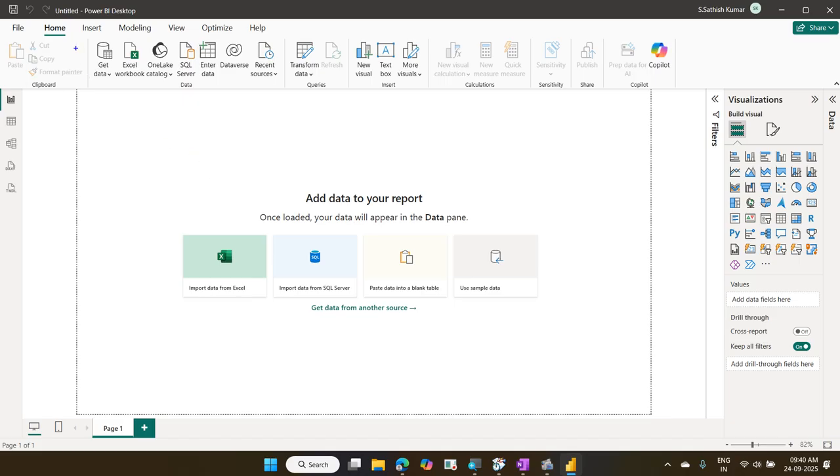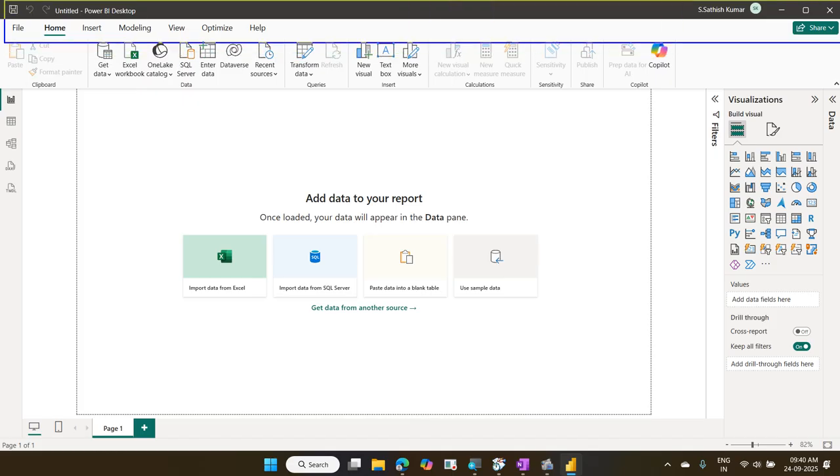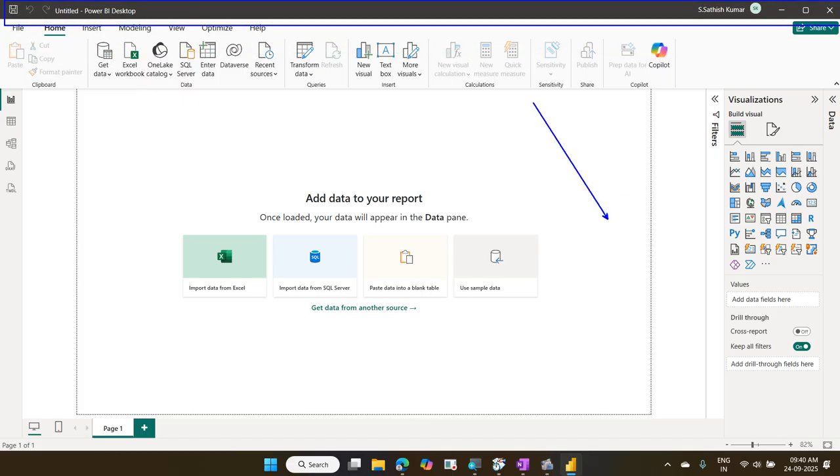Before creating this Power BI report, you have to know what all the elements, what all the components, and what all the options available in this Power BI are. On the top, you can see your file name and your software name, where your name is also displayed here. This overall area, everyone knows, is called the title bar.